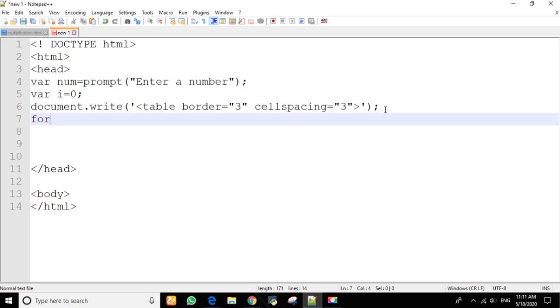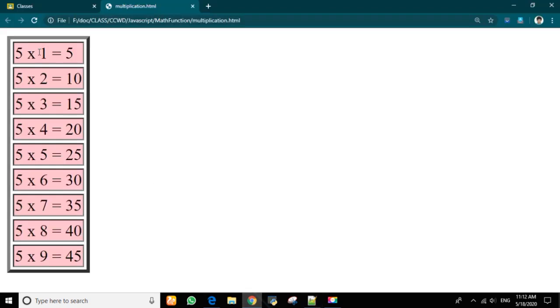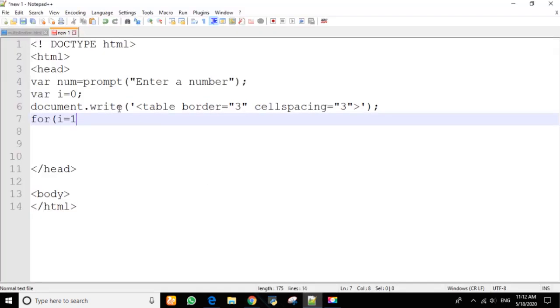So for out here, let's initialize this value. So for i is equal to 1. Since we want to print our multiplication table starting from 1, just like inside our example. If you want to start printing from 0, you can initialize this one from 0. If you want to start your multiplication table from 5, you can initialize the variable i from 5 and so on. So let's make it 0.